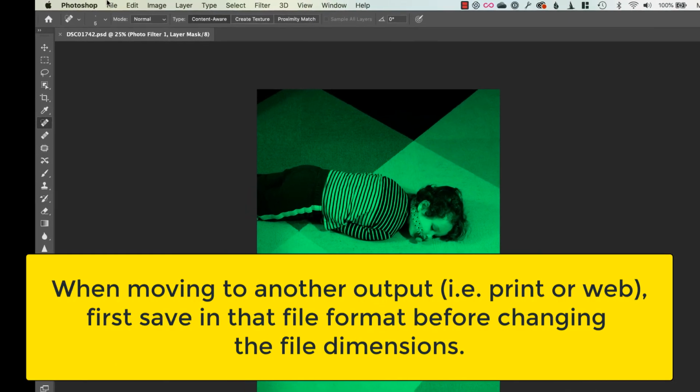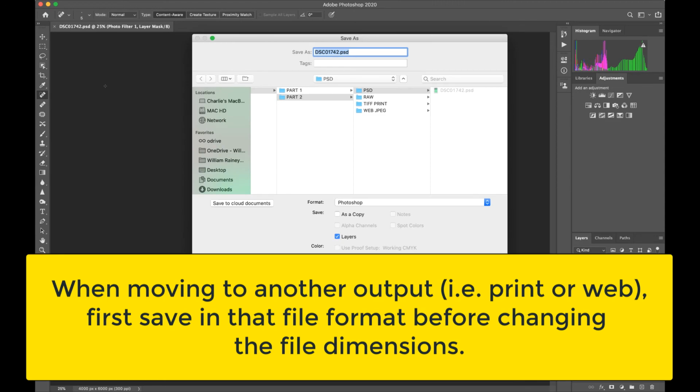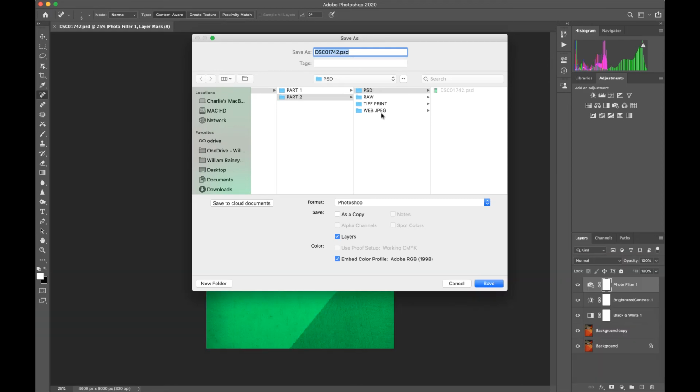So what I do first is, when I'm thinking about what it is I'm doing next, in our workflow, we've established that we have our raw image first. That's unedited. We go to PSD and we make all our creative edits. The next thing I want to do is create a TIFF for print, because that's going to be the next dimension smaller than our PSD. And then our web JPEG is our last output, and that's going to be the smallest file size. So we're constantly notching down in its overall physical dimension.